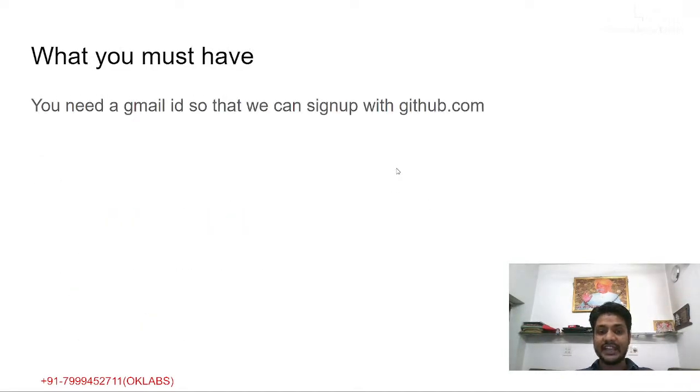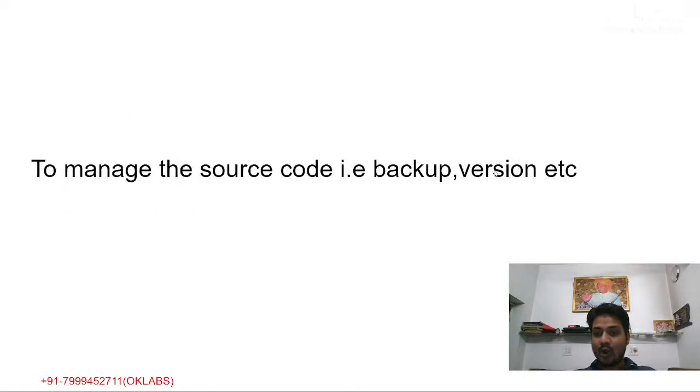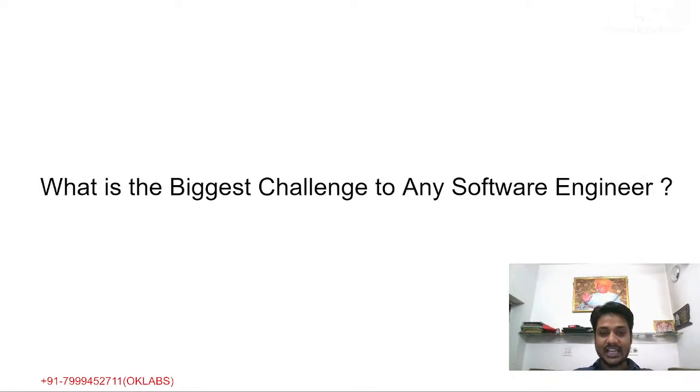Managing the source code means taking a proper backup of the source code and managing proper versions of it. Every day you are writing code and making changes. What are the possible ways you can manage those changes, and protect your code from any disaster? For example, you are working on a project, day and night making code changes, and on the final day your system or laptop crashes. What happens? You will lose everything.